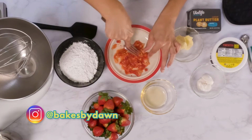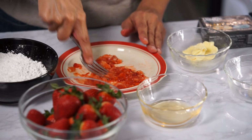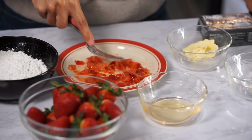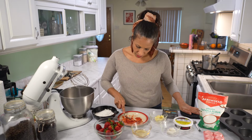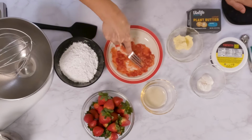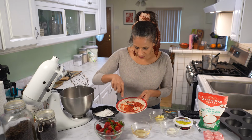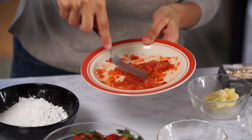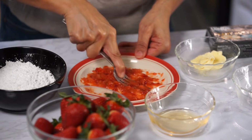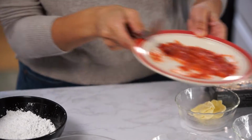Almost like a jelly. And get it as smashed up as you possibly can because you want this to be creamy. We don't want big chunks in our chocolates. This is just gonna flavor our cream and color it. I might even have to get in here and cut it up, depending on how tough your strawberries are. Yeah, that's good. See how that's getting a little sauce-like. Let's give it a few more squishes. Nice. I think that's good for now, so I'm just gonna set that aside.